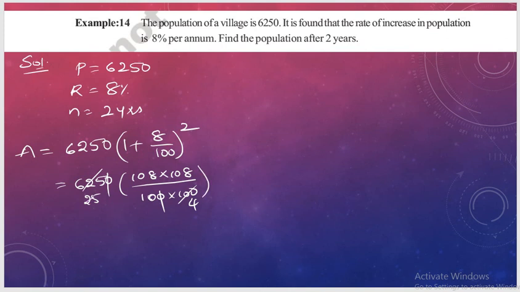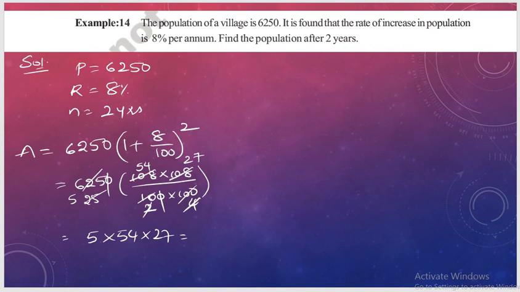Again, this 25 I can cancel 5 times, this goes 2 times, right? Now what have I got? In the numerator, this 2, I am going to cancel in 54 times. Again this 4, I can cancel as 27 times. So what is the answer? 5 into 54 into 27. So what is the product of 5 into 54 into 27?